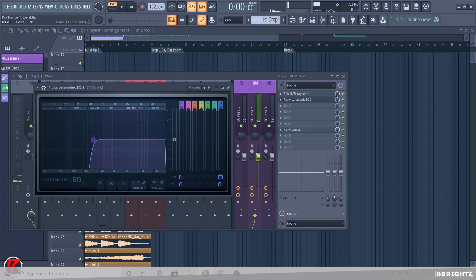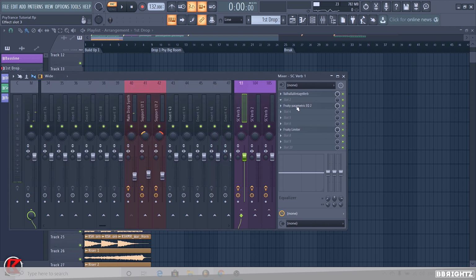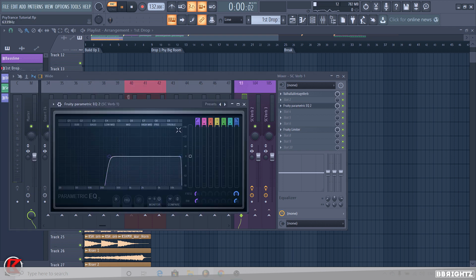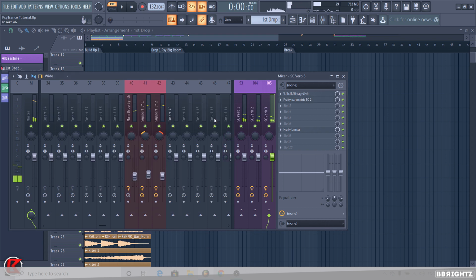Maybe turn it down to about 400 because you can hear the thinness of it. Nice.